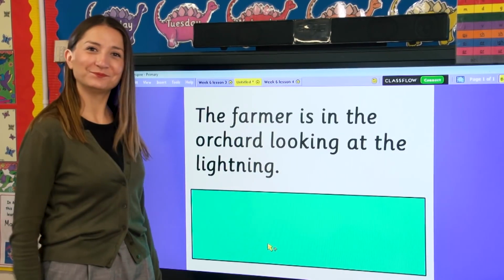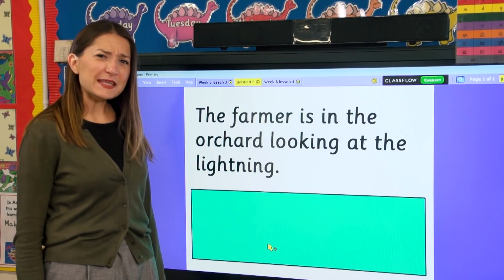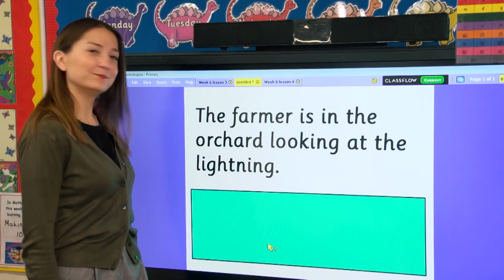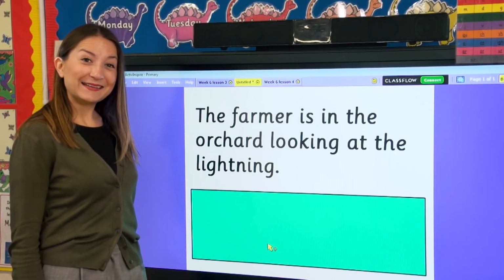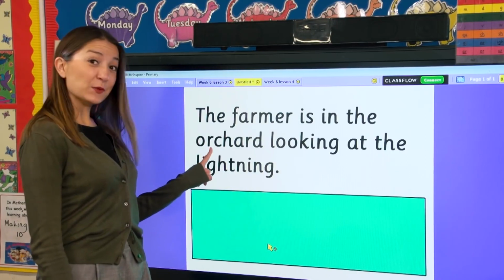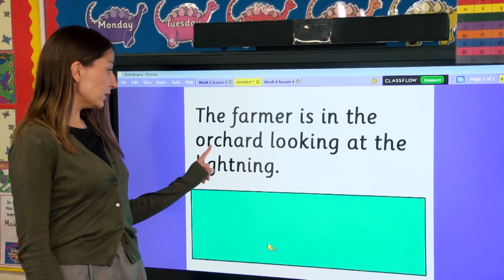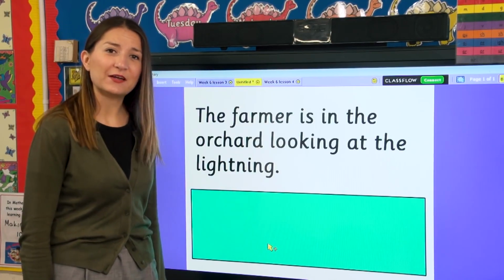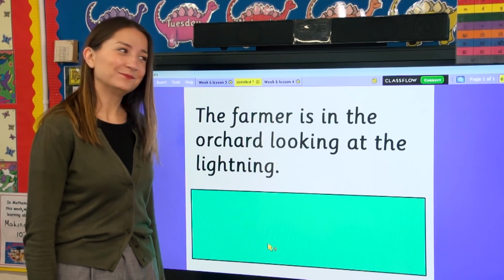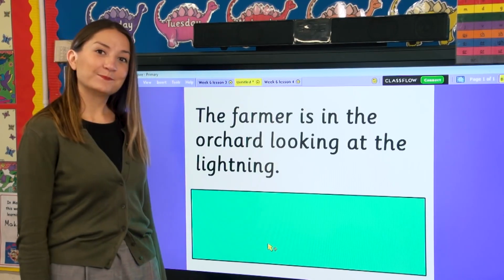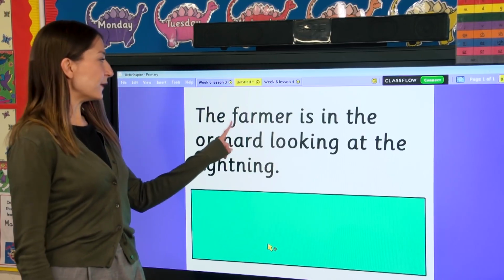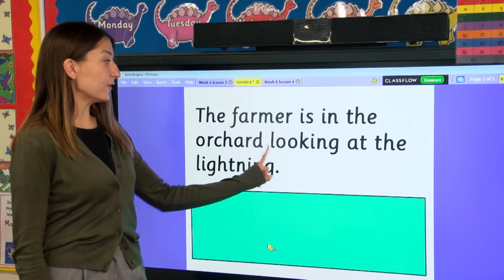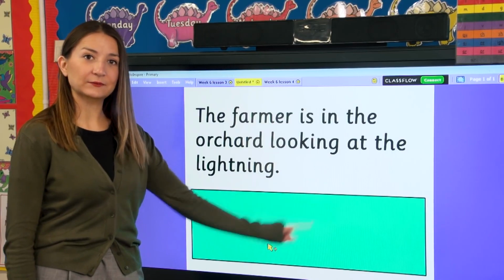Have a look at this one. Can you see a word with three digraphs? Yes. This word has three digraphs, or, ch, and r. Can you see any words with two digraphs? Yes, this word has the digraphs r and a, and this word has the digraphs u and ng.